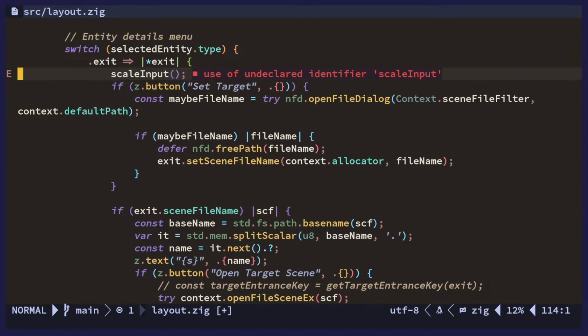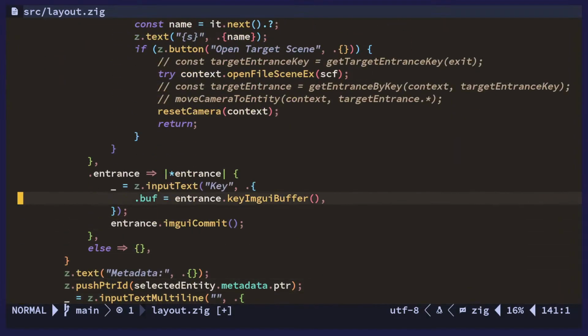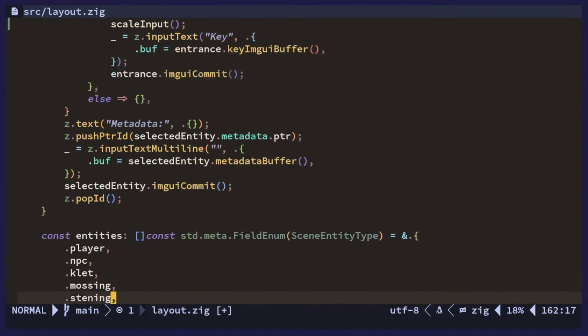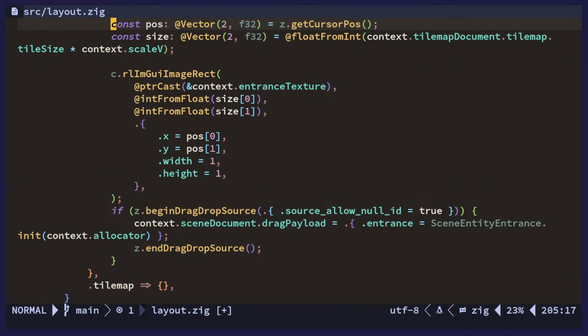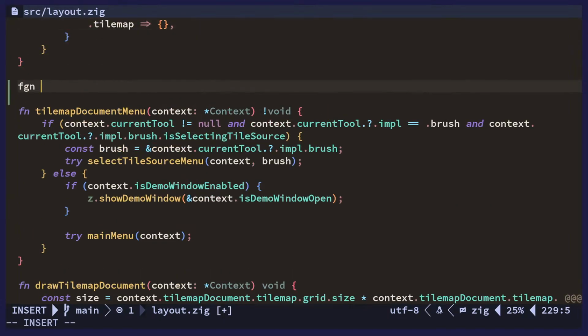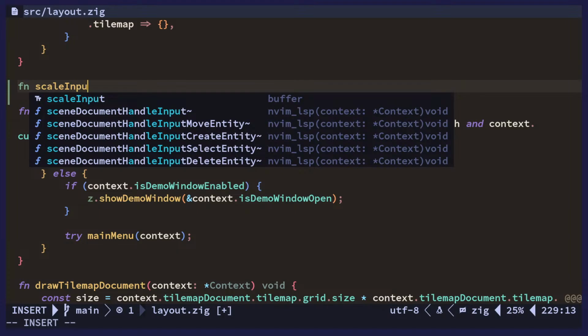And let's see what we need for that. We need to actually make this function here. So let's do scale input.